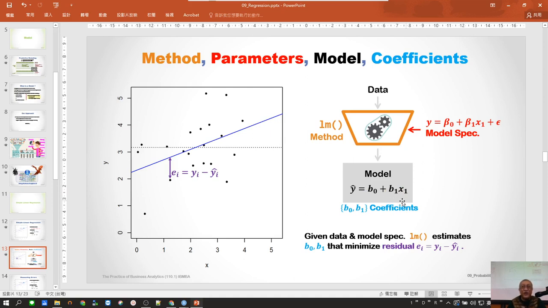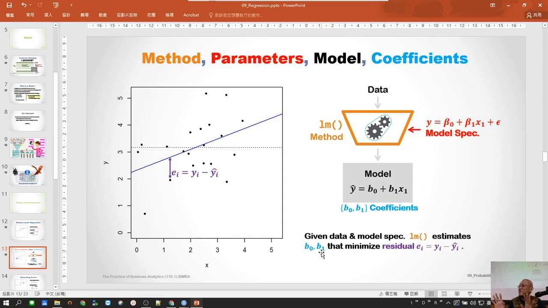Inside the model, there are two things that need to be determined, which are the coefficients b0 and b1. So how do b0 and b1 come about? We are fitting the data into a method. We give this method the data and tell it that we want to predict milk by grocery. Then there is some internal algorithm that calculates a set of coefficients, in this case b0 and b1, that minimize the residual, which is the difference between the estimation and the actual data.